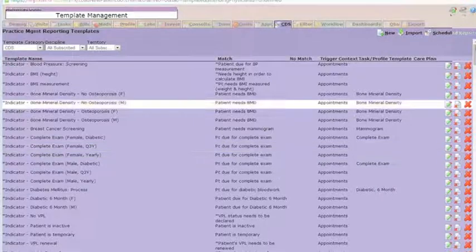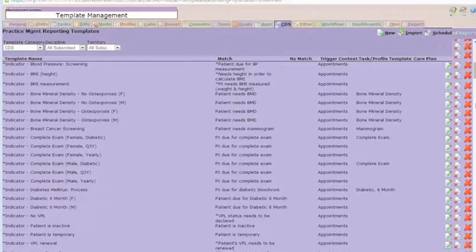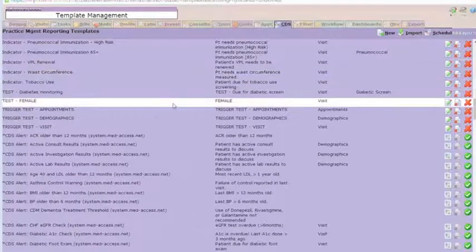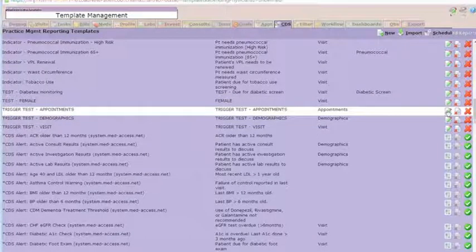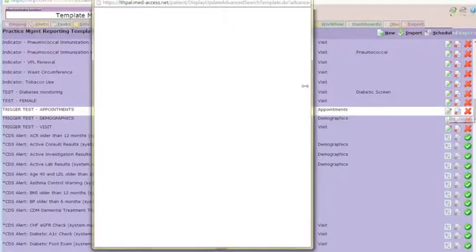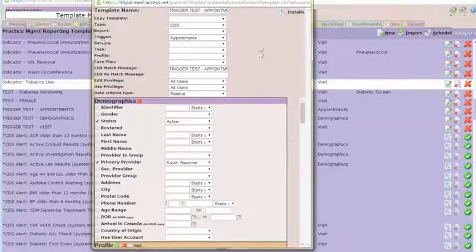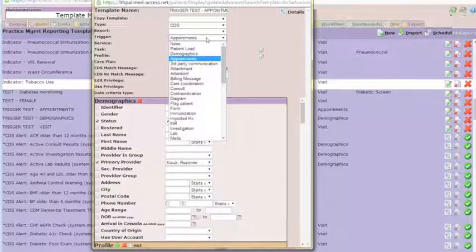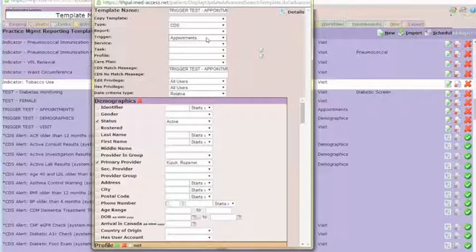So now I will show a little bit more about the different types of triggers. So we have appointments. Now this is at the very top here. You can see trigger. Now this means what kind of event do you want to happen to trigger the CDS alert happening.